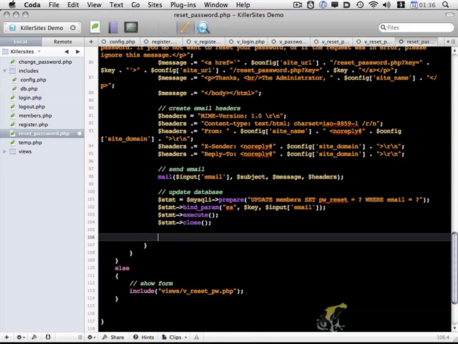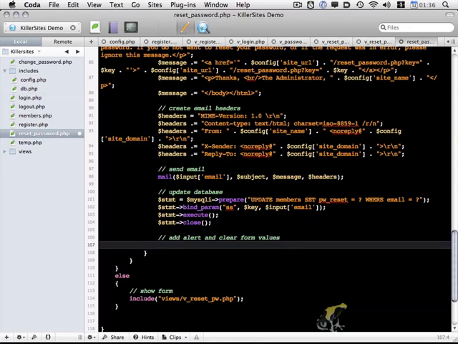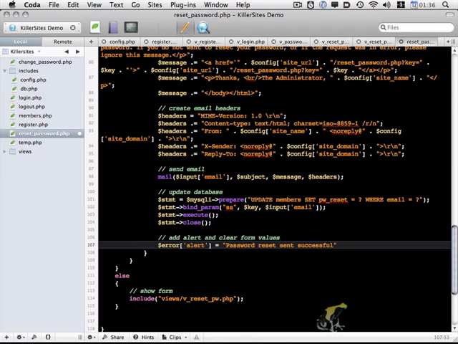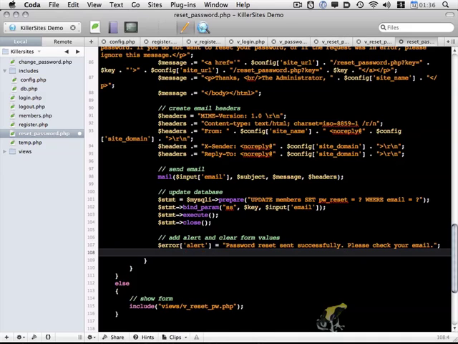And the last thing that we need to do for this section of the file is we need to add an alert message to let the user know what's going on. And we'll ask the user that they please check their email for that password reset message.